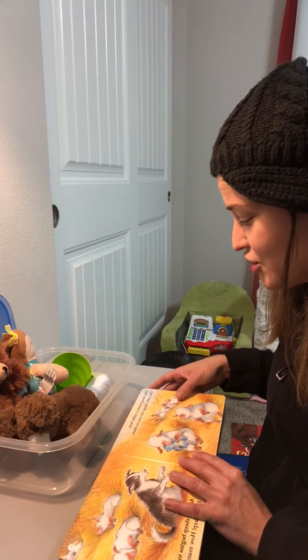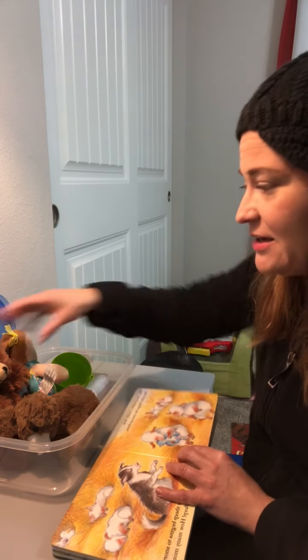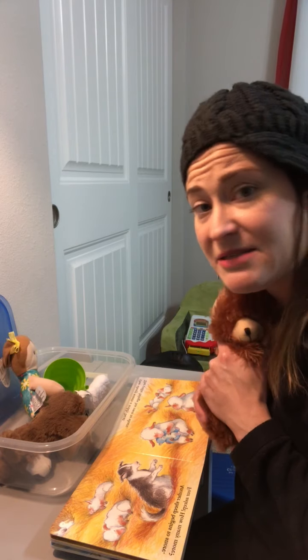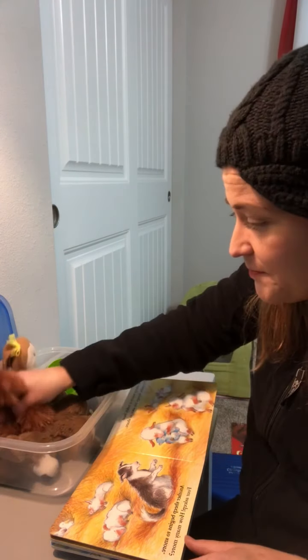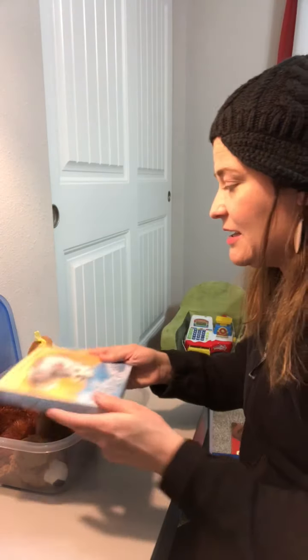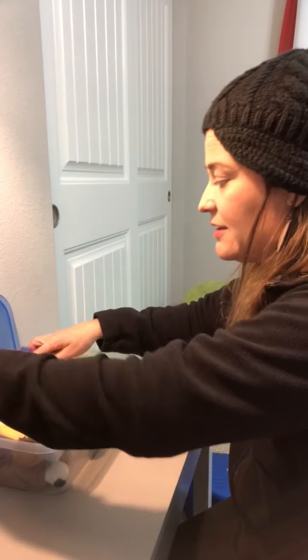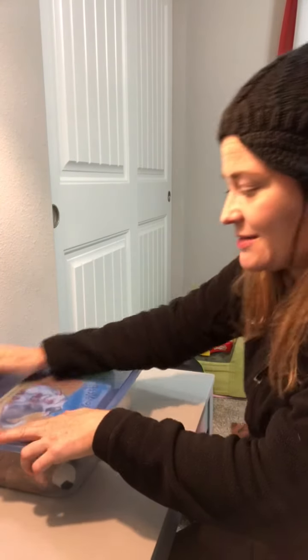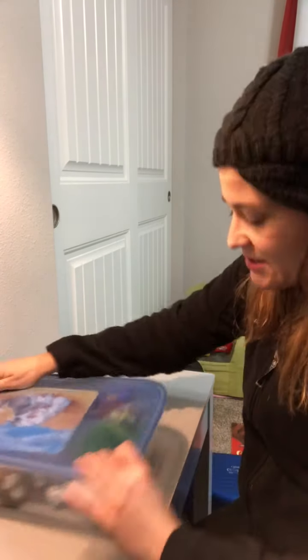One of the sheep wants a teddy bear, and so there's also a teddy bear in here. You can talk about what a teddy bear is, and that a lot of people like to snuggle them at bedtime. So that's an example of a story box, and it happens to have some braille interlined in there. Once you have a couple of story boxes together, you just put them in a Tupperware, and you can label what the story box is, and that's that.